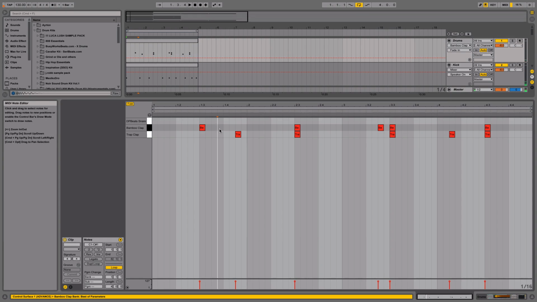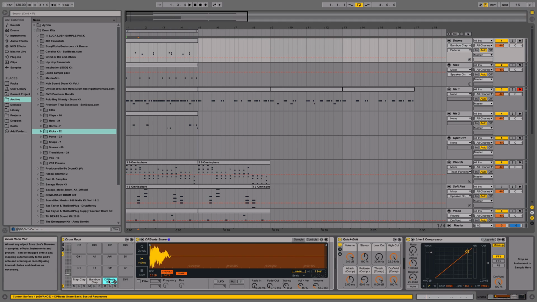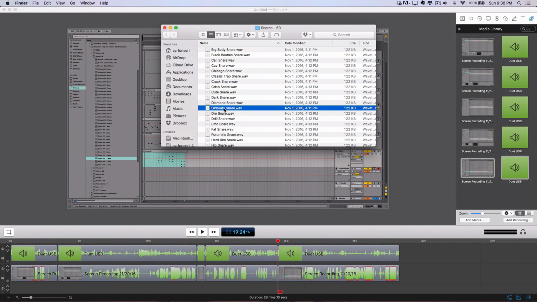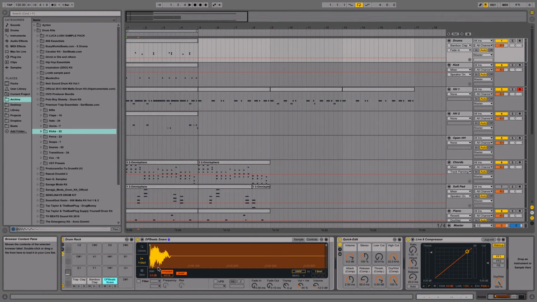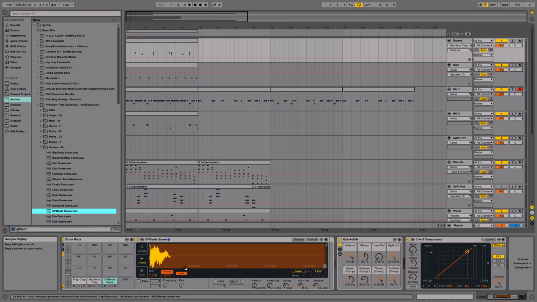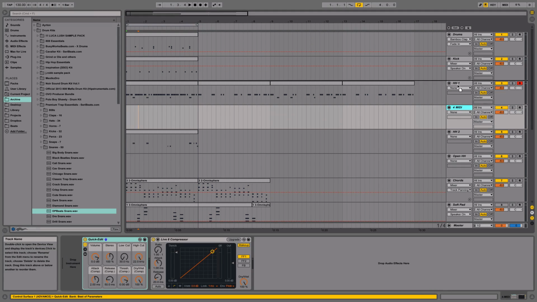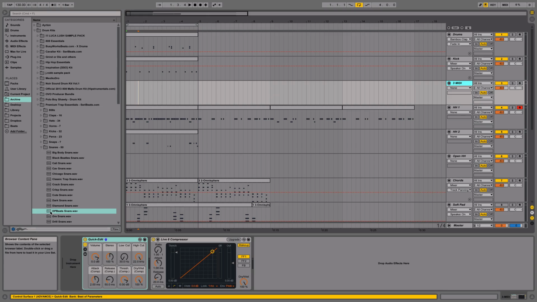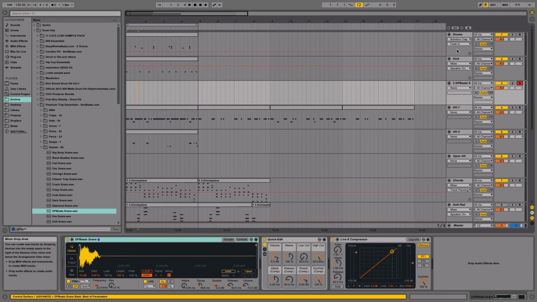Now we're missing one thing, which is the snare rolls. And actually I made the mistake of putting this in a drum rack, but what I want to go ahead and do is have this be, let me get this, I want to show it in the browser, and I want to have this be able to be pitched down and stuff. So I'm going to open it in a sampler.